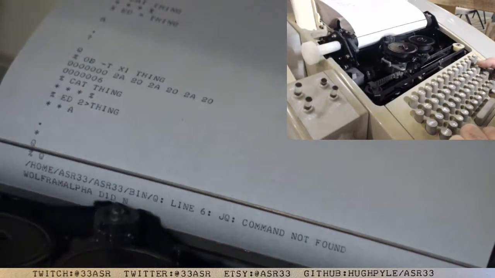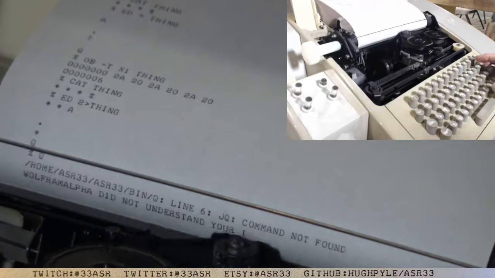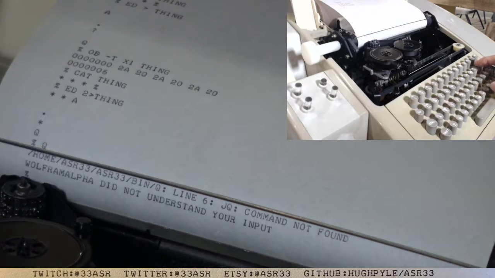Oh no, sorry, Q on a command line. Oh, yeah, let's fix that.